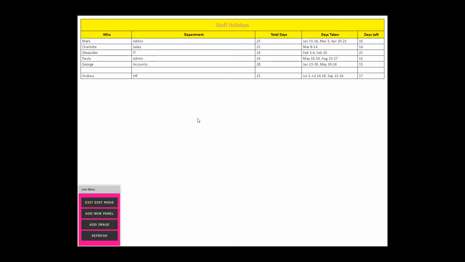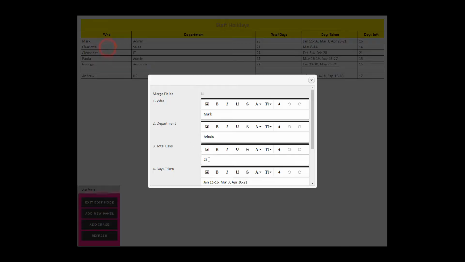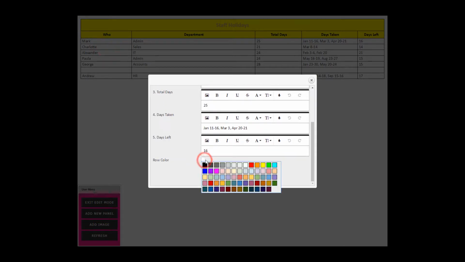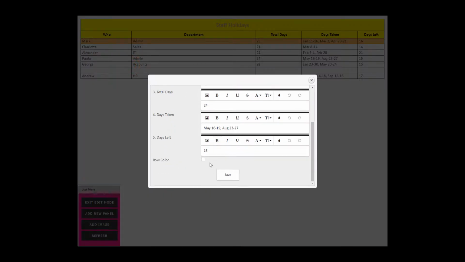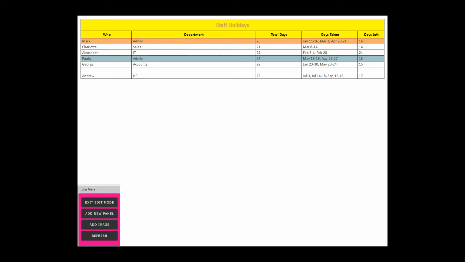You can change the row color. You can create a merged row.